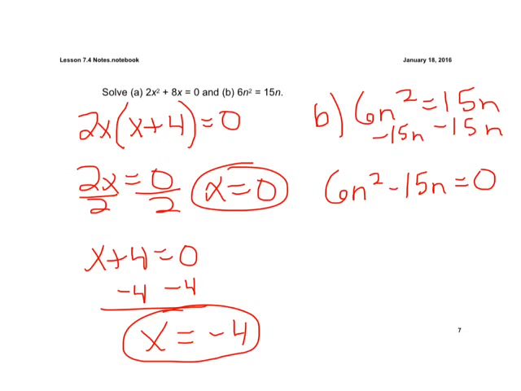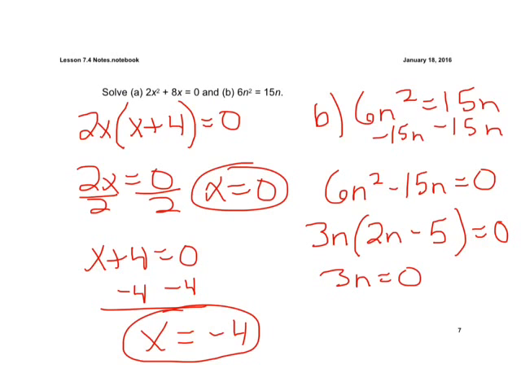Don't forget that equals 0. Okay, that right side, now there's nothing left, so it equals 0. Now we can go ahead and solve. Okay, we need to look for a greatest common factor. We see that 6 doesn't go into 15, so we can't use that, but we do know that 3 goes into both. And also, we can take an n out of both terms there. So if we factor out a 3n, we're left with a 2n, to get back to our 6n squared, minus 5. And those are both equal to 0. Set them both equal and solve, and we'll be done.